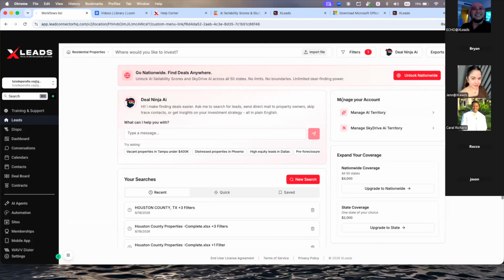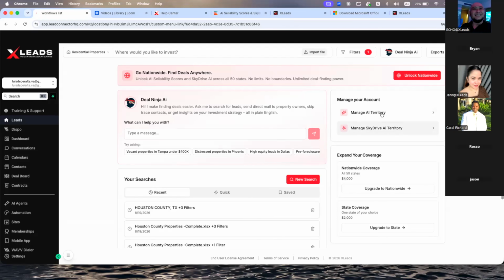Okay. Also, there is a section to manage your account, or sometimes it would say complete your setup. Now, I just would like to let you know that when you sign up with XLeads, you will be provided with different numbers and types of credits that you can use to redeem your sellability score and SkyDrive AI.